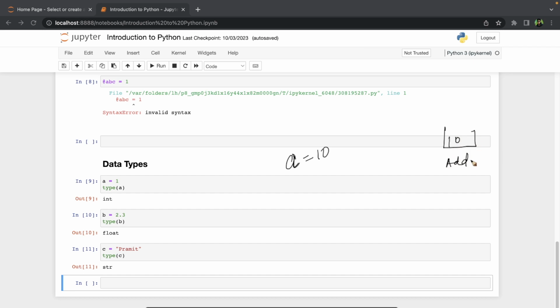Suppose this is an address which is 100. What a will do is it will always point to the address 100 in case of Python.